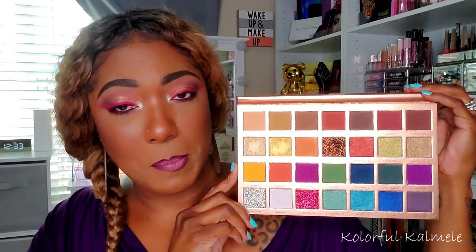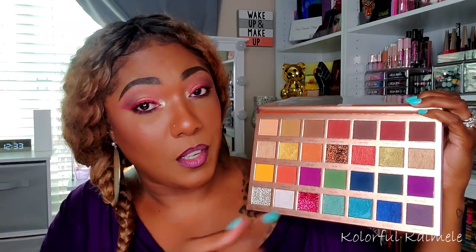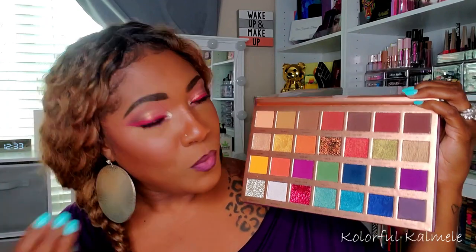Next up is a palette newer to my collection — the latest Tammy and Revolution collab, the Tropical Twilight palette. There are some really gorgeous warm fall-type shades in here: beautiful browns, a nice variety of cool and warm tones, beautiful orangey-yellow tones, pops of fuchsia, and the greens you look for in a fall eye look. What I like is that you also have little pops of color — blue and others — if you want to jazz it up a bit.